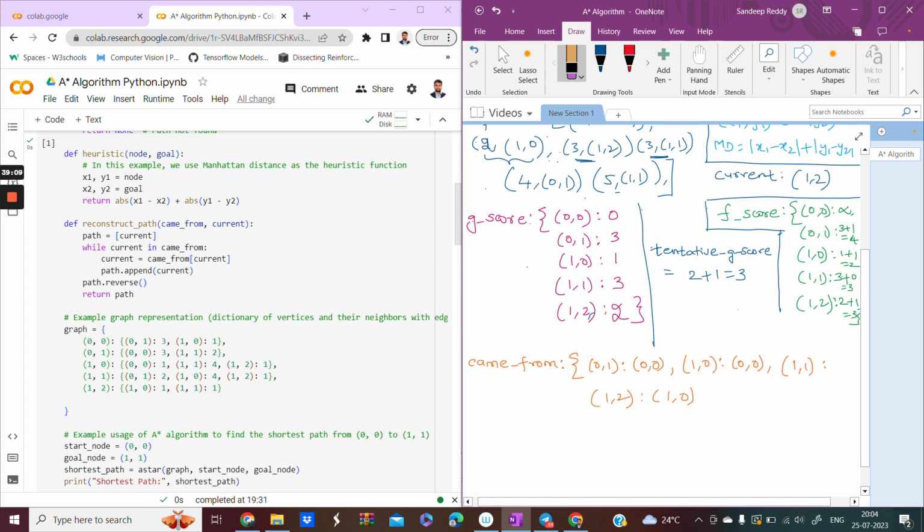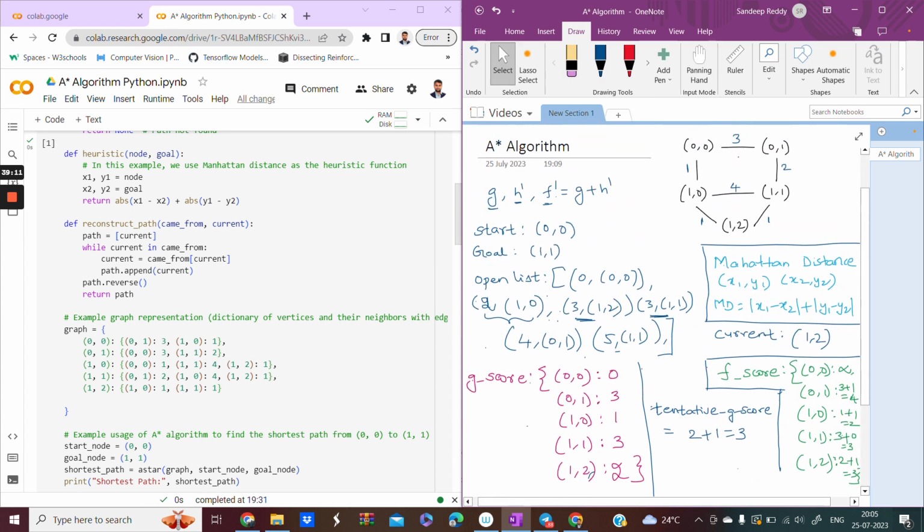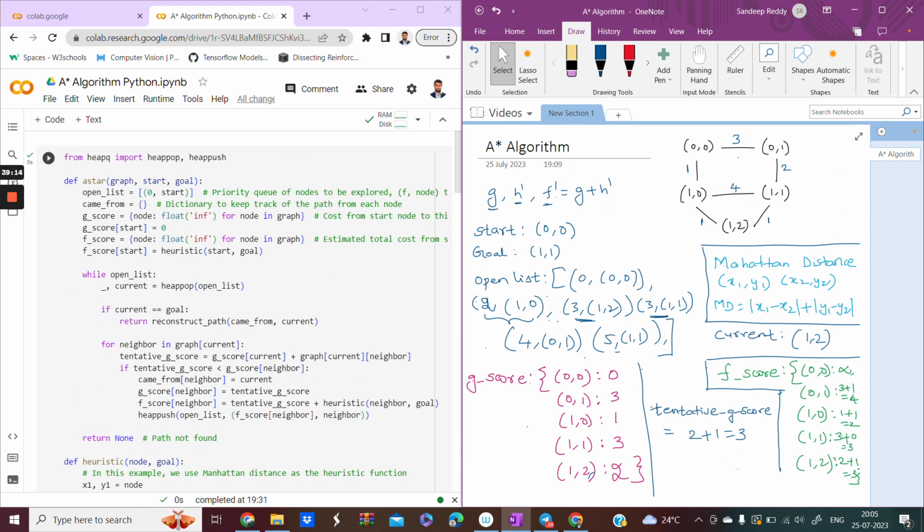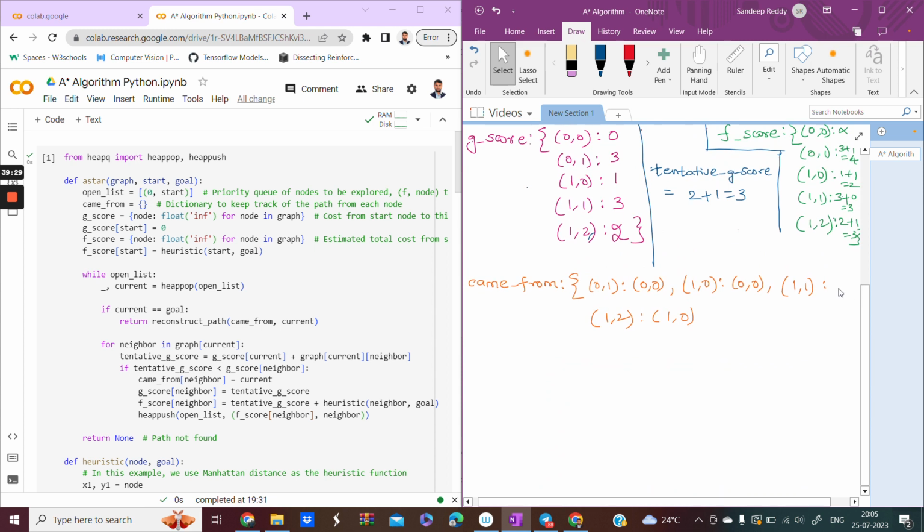When we were running this step, when we updated the G score of the neighbor, which is 1 comma 1, before that we are supposed to change this km_from of neighbor, which is 1 comma 1, to 1 comma 2. So that will replace 1 comma 1 by 1 comma 2. That step we missed earlier.